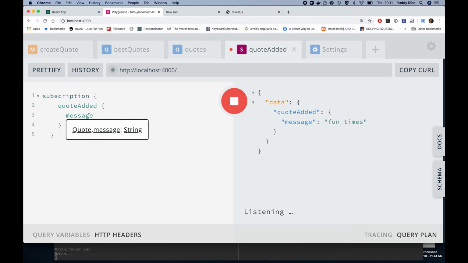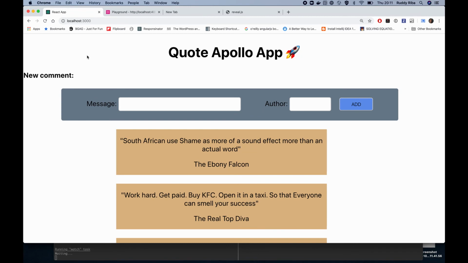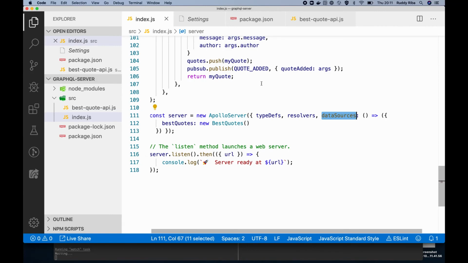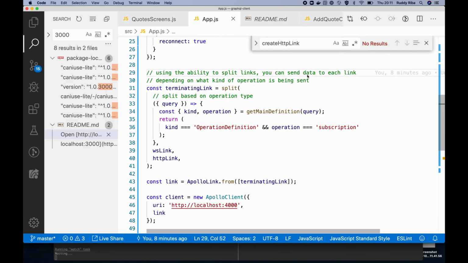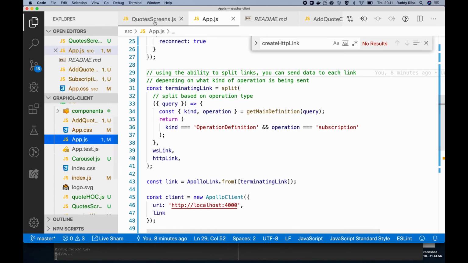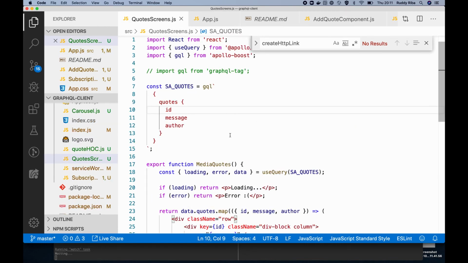All right, so I created this nice API with so many nice colors for you guys to see, and now we're going to consume our GraphQL in our client side. Yeah, so we're done with the server because like we're badass. Sorry, can I say that? All right, and this is our client. All right. First thing that we're interested in is our query string. Remember, we have a query that is called quotes, and quotes returns an array of quotes.